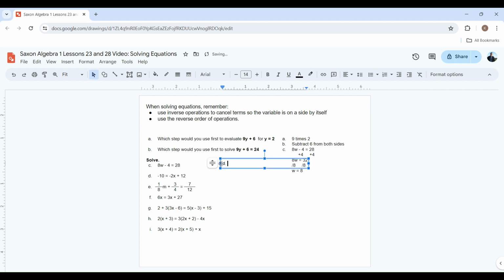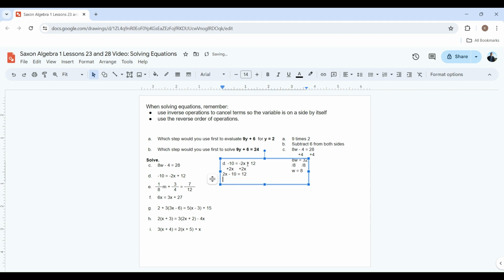Let's do letter D. Now notice that x is on the other side of the equal sign compared to the previous problem. One of the things that I like to do, and this is an optional step, is get x on the left side of the equation. I don't always do this in every problem. You're going to notice that I do this sometimes selectively when I think it's going to make things easier. But it's usually easier just to keep x on the left side of the equation. So this gives me 2x minus 10 equals, and then I canceled out the x over here, so equals 12.